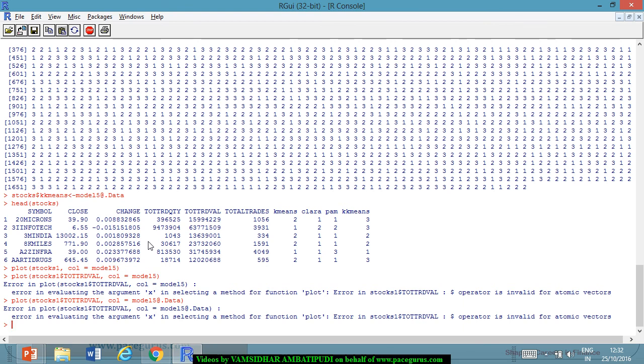So I can take only the selected columns, if not all of them, and for those selected columns I can look at the plotting of the same.